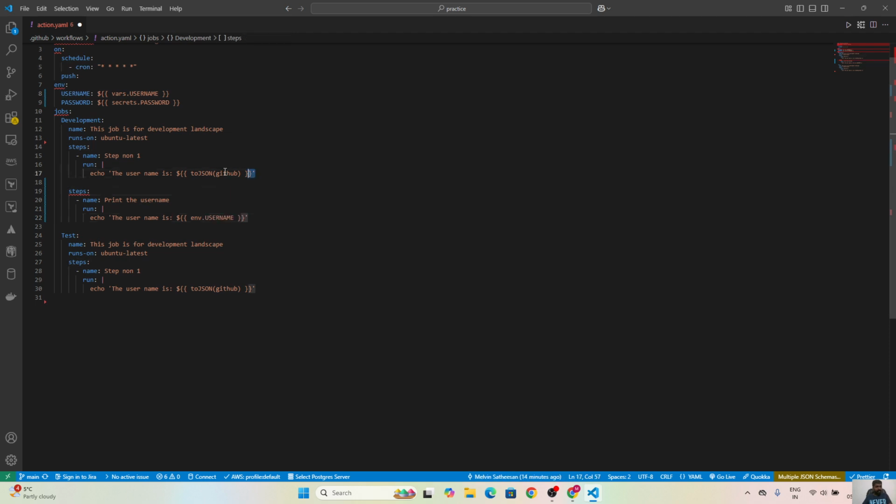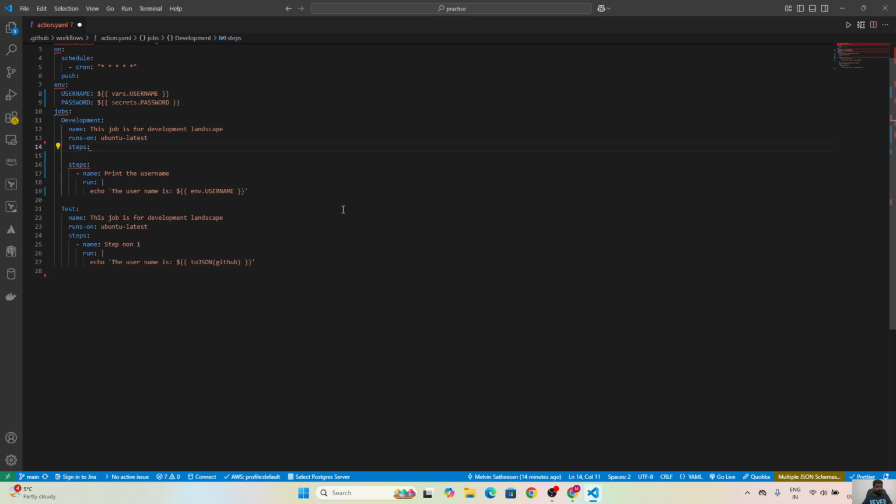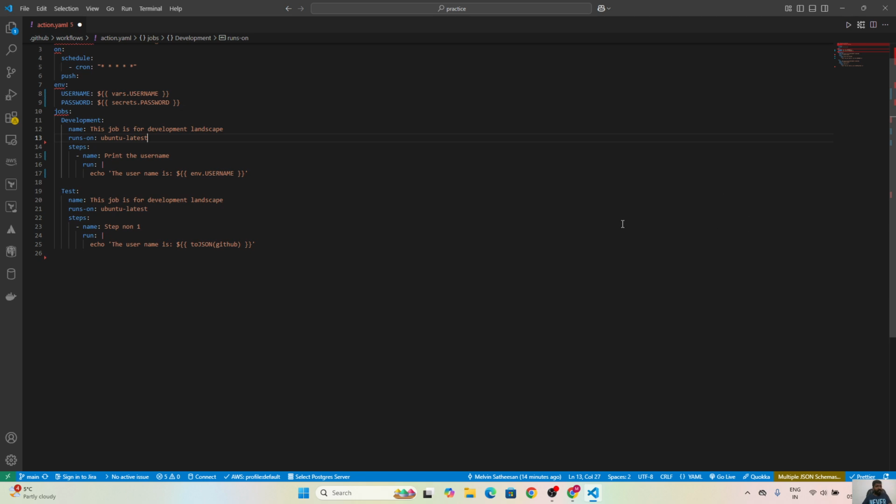Okay, so I'm going to remove this part. We don't want this basically. Okay, and I'm going to take this step again, pasting it here. Here I'm going to mention my password is password. Okay, the job is for test landscape, so that we will not get confused.